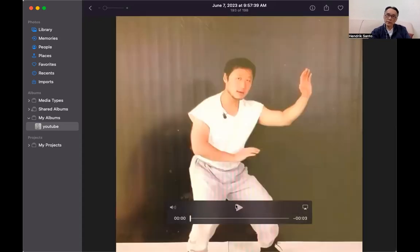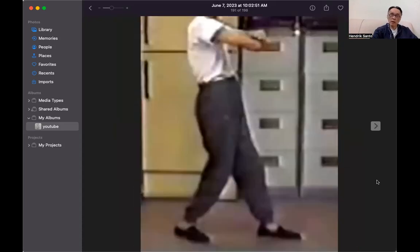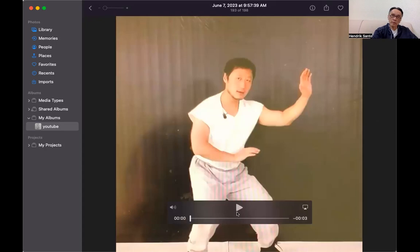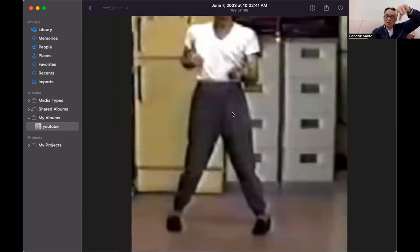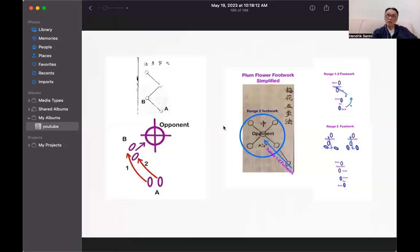How is that compared with this? This is a momentum, the entire momentum going out and spiraling up in a three-dimensional way. This is just moving the hand while standing. This is just moving with the rack, you turn in a two-dimensional way, not three-dimensional, like this. So look at it again. How will your body condition, your breathing condition compare with this? Your mechanic is not going to make it. Your mechanic is going to break when people apply this three-dimensional type of thing at it. And they need this three-dimensional thing because it is based on this.